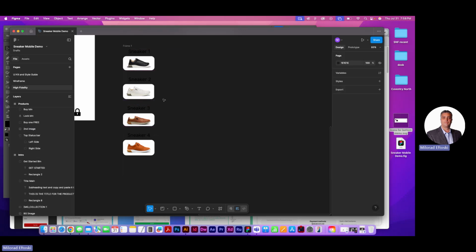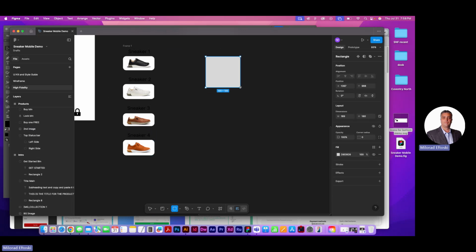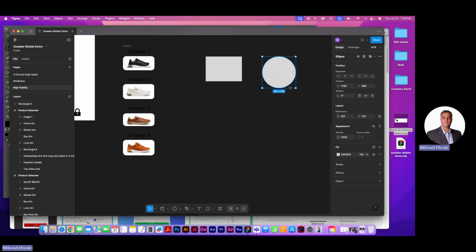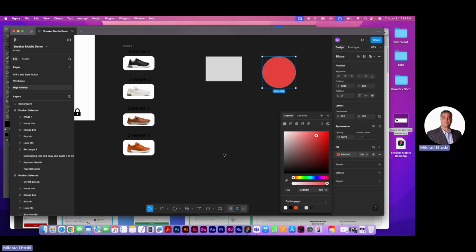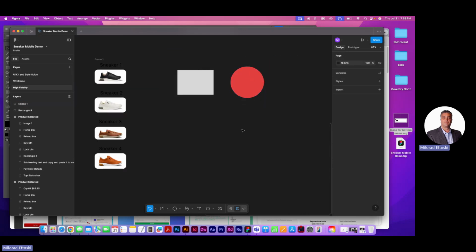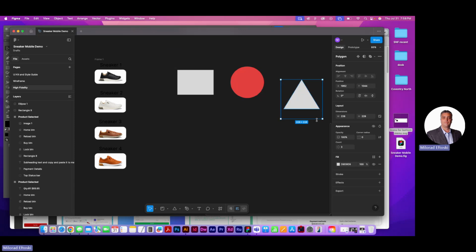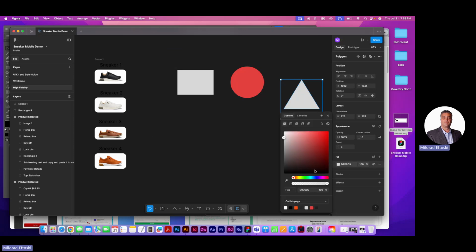I have a good little practice with this if you want to try it out. I'll do it one more time quickly just to show you because it's an important thing, right? Watch. I'll do a box, like a square. I'll do a circle. I'll paint the circle a different color. And I'll do another shape here. I'll do a polygon. And I'll do this one a different color as well.